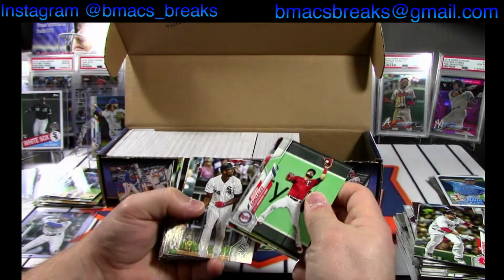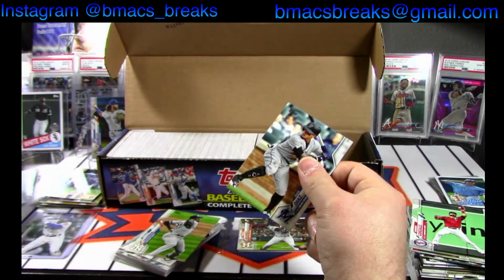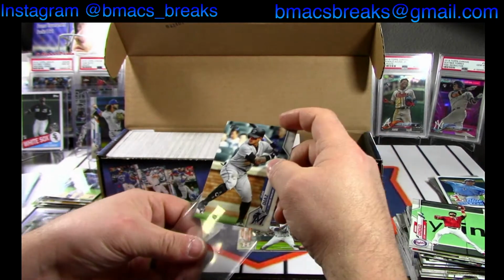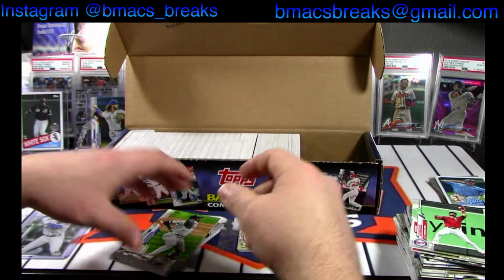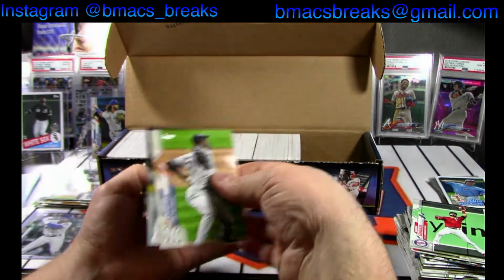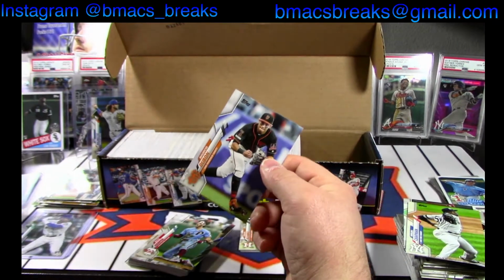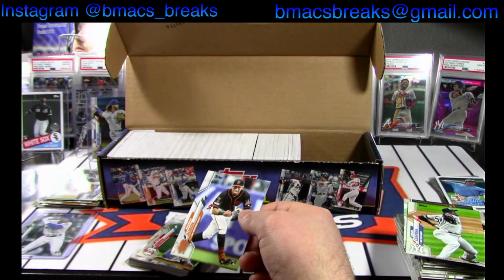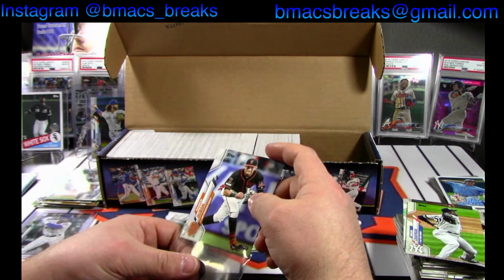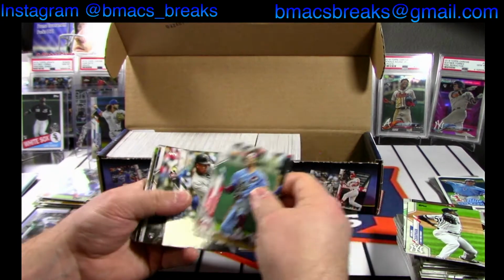I did not. Eloy Jimenez, an Eason Diaz rookie. Oh. There's so many different sets. Mauricio Dubon rookie. There's so many different parallel sets for these complete set boxes, and so it just gets overwhelming, and it's like, what's really the best one?